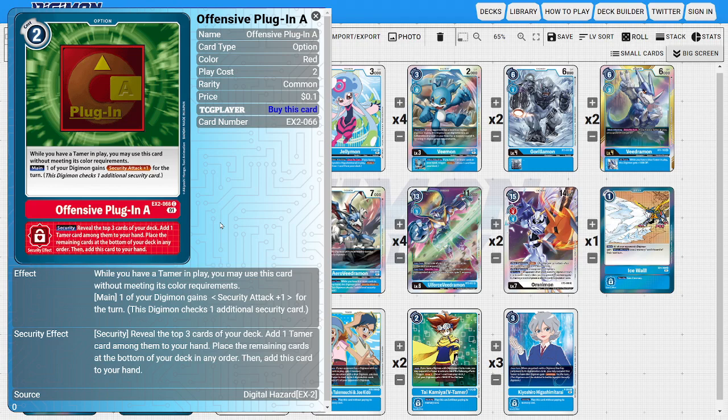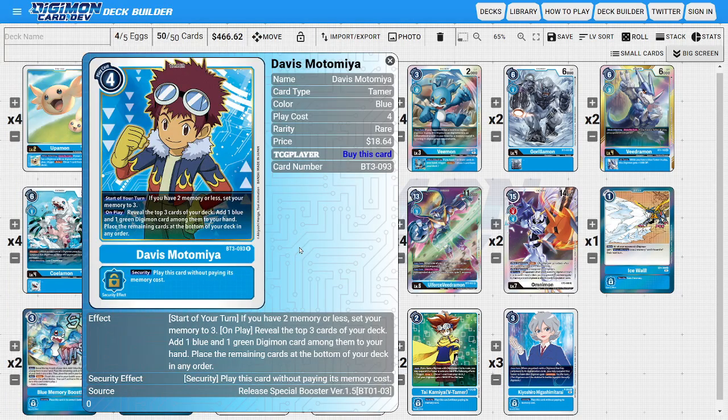Then its security ability is actually pretty decent, helping with the consistency on trying to find our Tamers, where we could reveal the top 3 cards of our deck, add 1 Tamer from among them into our hand, then the rest go to the bottom, and this card goes into our hand to be able to use at a later turn.